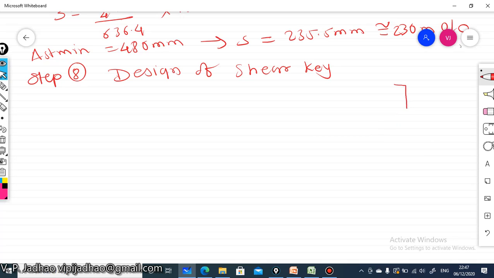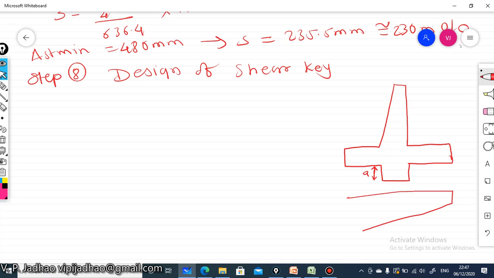Okay, let us consider this is our cantilever retaining wall. So what we will be doing, we will provide some shear key like this, so it will increase the resistance. Let us consider this projection is A. So A is the projection of this particular shear key. And also we know this pressure distribution diagram. From this pressure distribution diagram, the pressure intensity here at the face of this stem is 86.35 kilonewton per meter square.